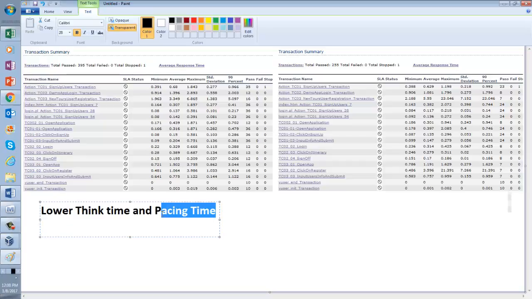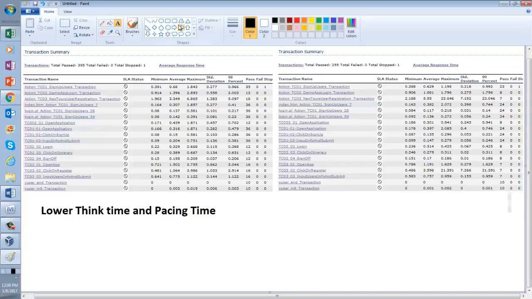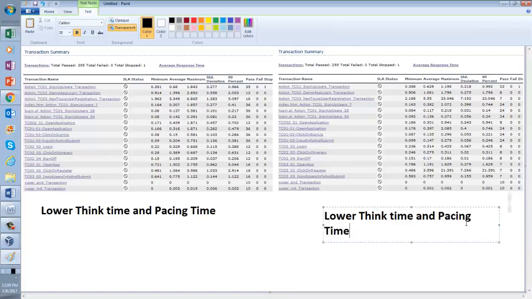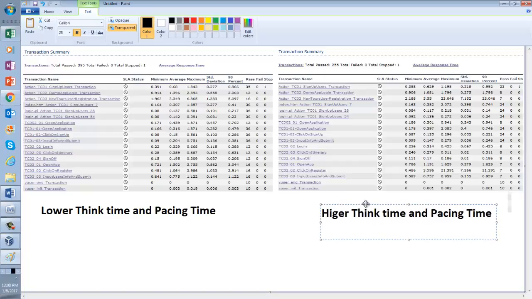And let me label this one as well. So this is with higher think time and pacing time.